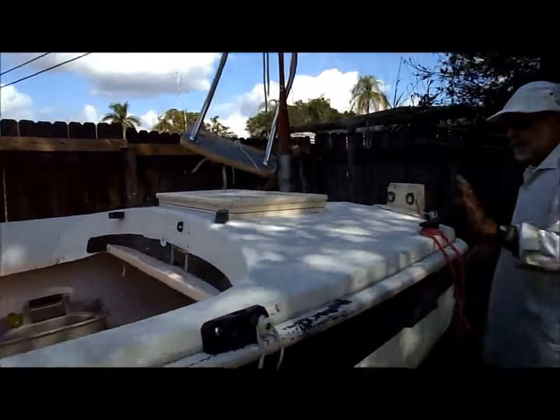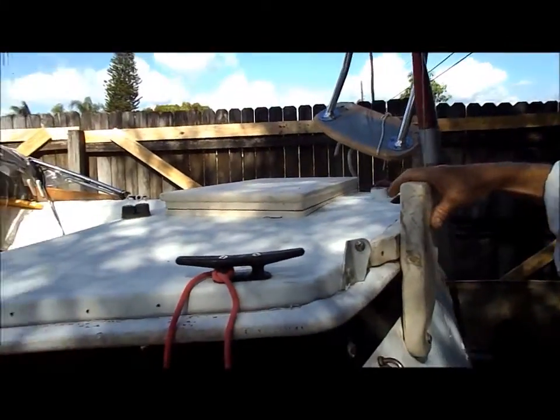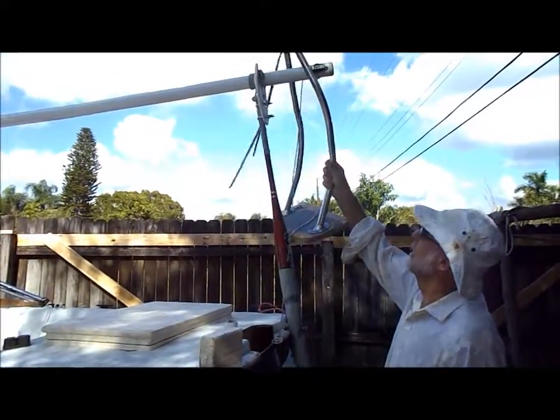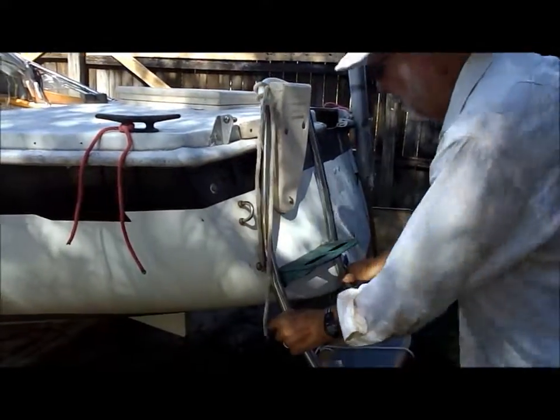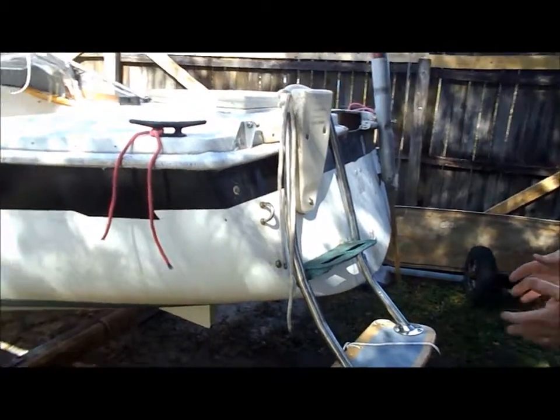like these bolts and various hardware all the way around. This was a little outboard bracket for an electric trolling motor. We also used that for this little boarding ladder, and that worked out pretty nice, especially when you get old like me and my wife — you need something sturdy and substantial to walk on.